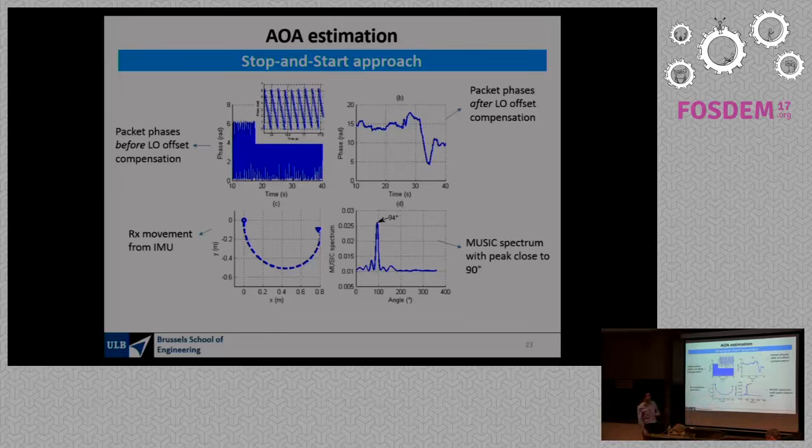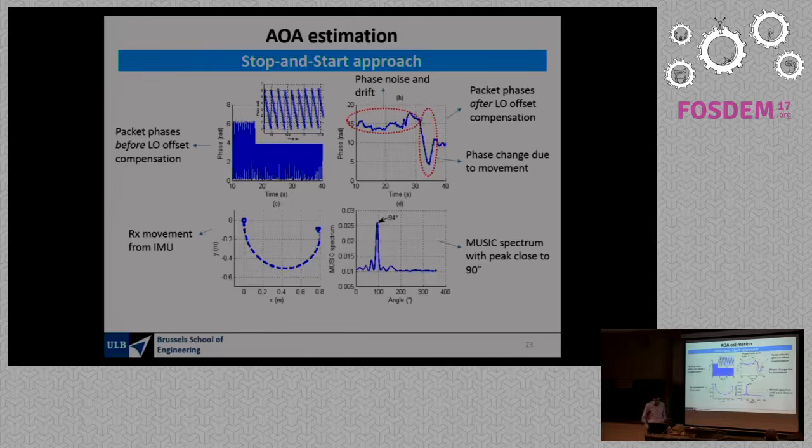You can see 2 things here. Here you can see something which looks a bit noisy. This is just random walk noise, actually phase noise. You're standing still, so the only thing you're seeing is frequency offset and phase noise. You can see there's a little bit of drift, but not too much. And then you can see here that you have a very clear pattern. If I were to show you all the runs of the experiment, you would see the same pattern over and over again, because you're always making the same movements. So obviously you expect the phase relationship to always have the same pattern.